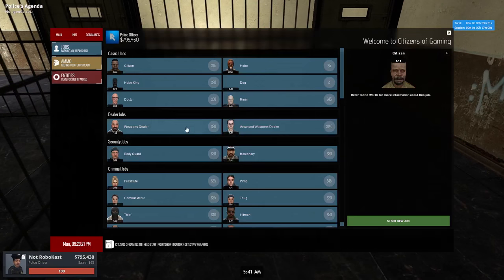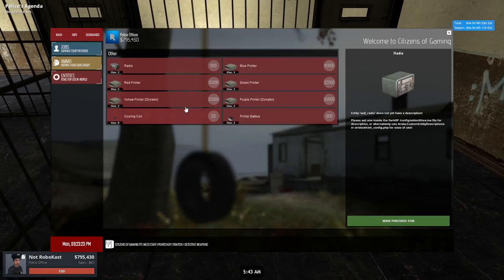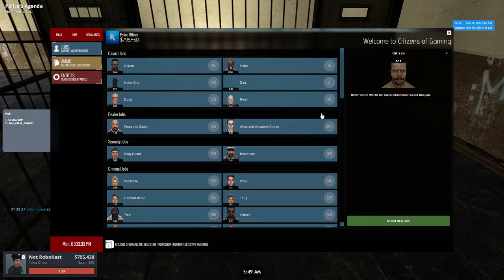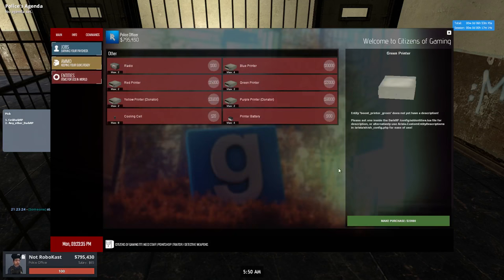And so we're going to go in F4, go to entities. What type of printers do we want to buy today? We can only have a total of, I think, 8. Yeah, we could have a total of 8 printers. So, let's start out with the green printer. Oh, I gotta hit the buy button. Crap. Let's start out with the green printer.